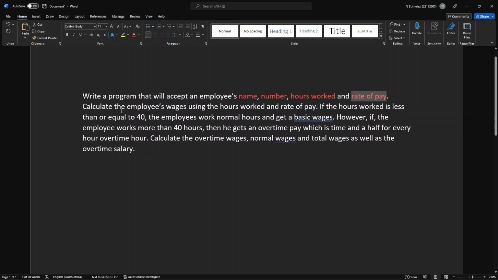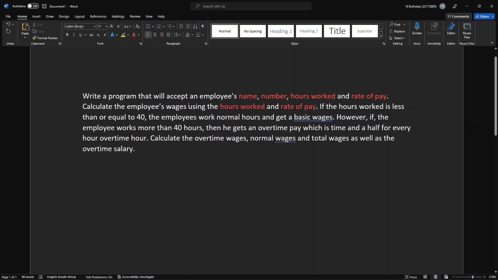It says calculate the employee's wages using the hours worked and rate of pay. So we should calculate the employee's wages using the hours worked and the rate of pay of the employees. Meaning that I'm guessing I have to multiply hours worked with the rate of pay. So here's another thing. If the hours worked is less than or equal to 40, the employees work normal hours and get basic wages.